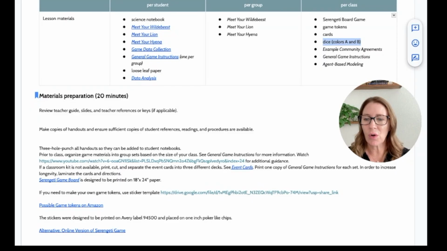Okay, so I think that's about it. The one thing I will say is putting the stickers on the tokens takes a very long time. Might be something you have a class help you with, or a teacher assistant, if they still exist. Anyway, this can be a lot of prep, not only just to get the game boards all set up. I would say put the tokens in little plastic baggies to hand out, but also just to figure out how you're going to play the game. So take some time to go through the slideshow, watch my other video, and good luck.